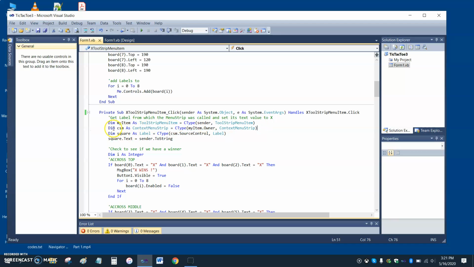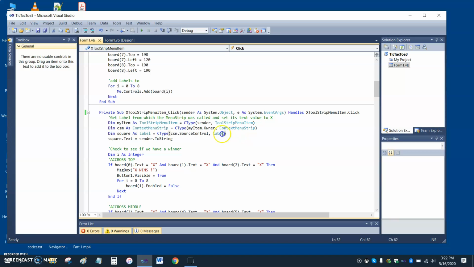And then we're going to make another variable, which is a context menu strip, right? And don't worry about this sender stuff. This is going to be sender, item, owner. This all has to do with the label that was clicked on. And that's how it knows where it was clicked.